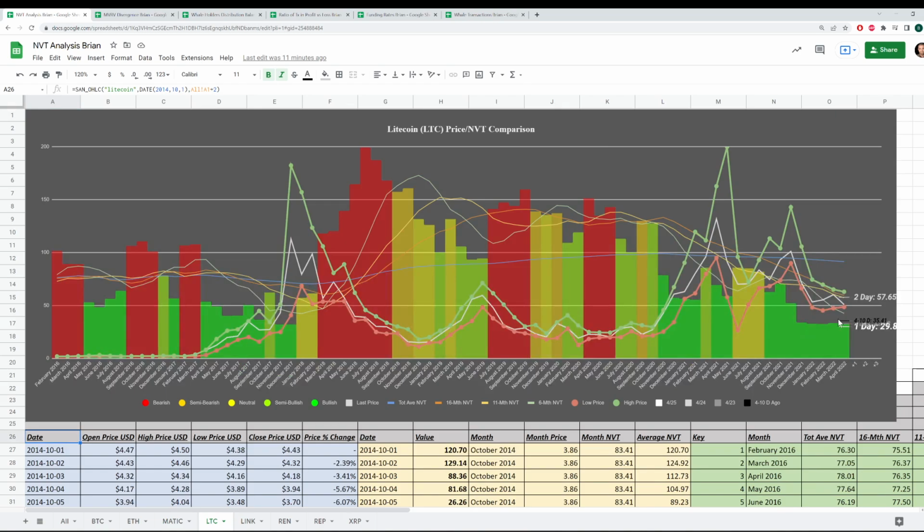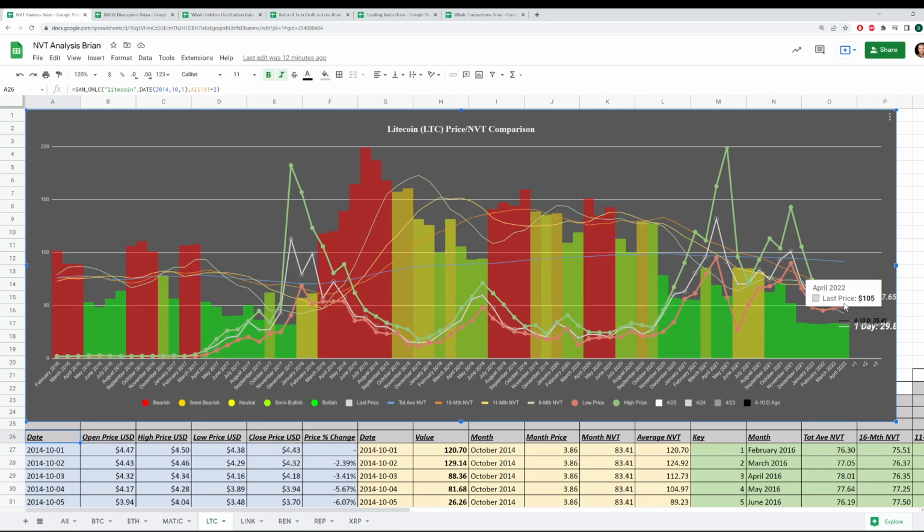Litecoin would be on the other end of the spectrum, where we are actually seeing our eighth straight month of a bullish divergence. You can see that the price has really declined over time. By the way, the three lines you see here: this would be the high price for the month. The white line would be the last price, so the price that the month ended at, and then the low price, the bottom. So the red will always be below, green will always be above, and the white will be in the middle.